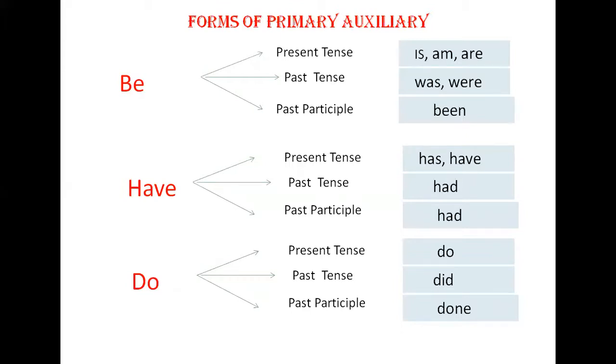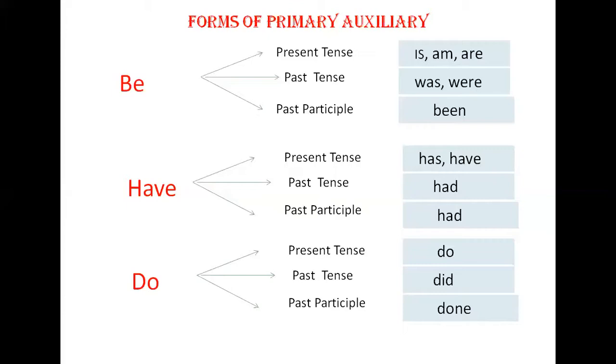Actually, what is the past participle? Past participle is a word that is always used with perfect tense to make a perfect tense or used in passive voice. So this is the difference between past tense and past participle. If I take an example of present tense, is, am, are, you can take any one of these. He is a handsome boy. Was and were, you can use with continuous tense. He was writing a letter. You can use past participle in the passive form. He has been selected. So this is the passive form.